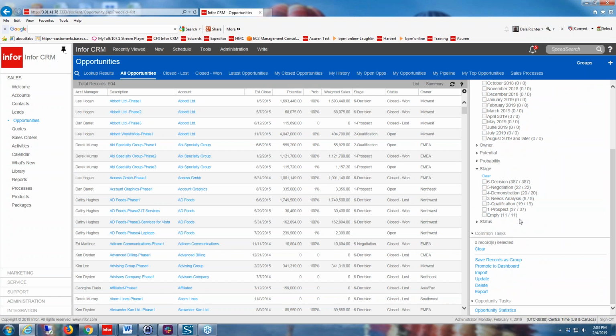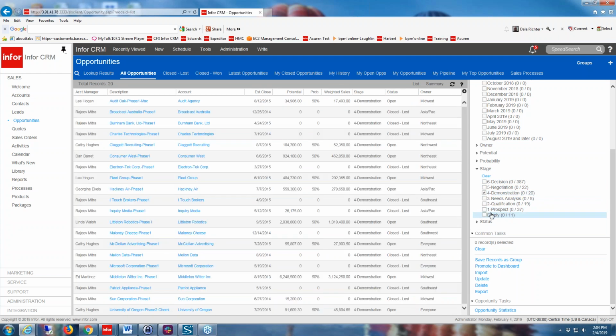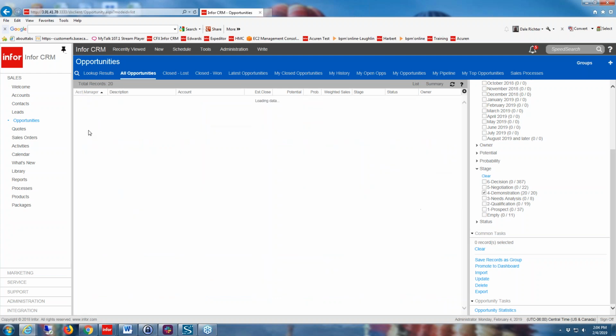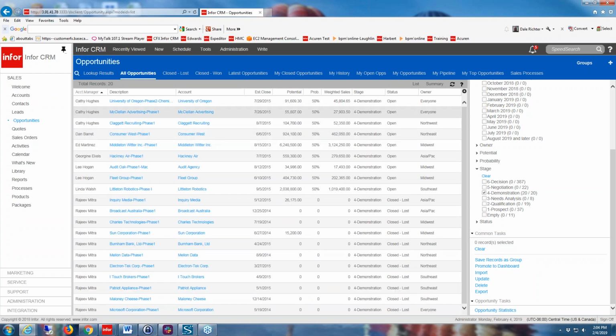A lot of different sales managers have these stages set up so they know exactly what percentage of closing they're at based on the stage that they're at. So like here, if we're at the demonstration stage, I can quickly click that box and see that I have 20 opportunities at that stage here. I can see each of those opportunities as well as their estimated close dates, the owners of those, if you're using different teams of owners, and the account manager right there in the first column. And of course, I can sort by any of these just by clicking on the column heading if I wanted to see specifics there.